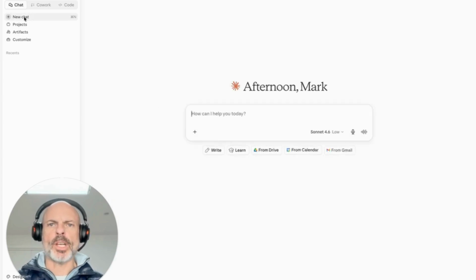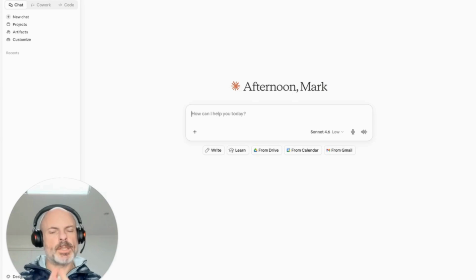Now we're going to create a new chat, and I'm going to build a skill. Now, as I touched on earlier, skills are really good if you do something consistent and you want a consistent output. Now, in a lot of cases, things that you use skills for, you could just drop into chat and it would get the output that you want at that point in time. But if you ask it again, it won't necessarily deliver the same output. Plus, it's a bit of fussing around because you've got to provide all the information again.